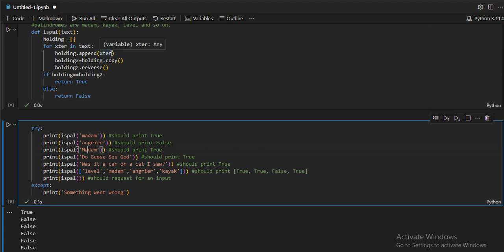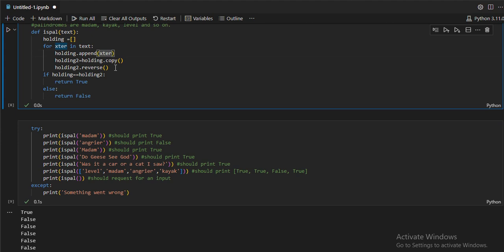As the Python program is iterating through the characters, it's taking uppercase for uppercase, lowercase for lowercase. Instead, I want you to change everything to lowercase. So I'm just going to come here and say, what you're going to append for me, Python, is the lowercase of whatever you pick from the text. So if you pick a capital letter M, when you're appending it to my holding cell, you have to append the lowercase. So let's check.